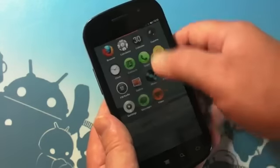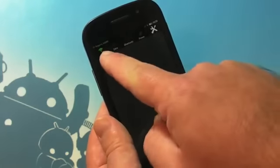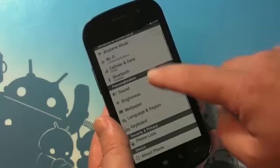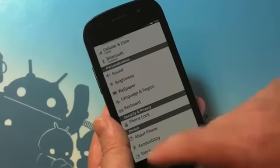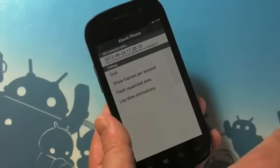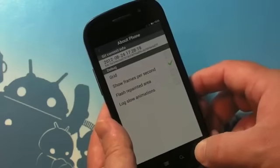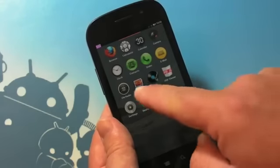We'll duck out of the dialer, go back to the home screen — you can see the call persists up at the top. There is a notification shade; I can't quite get it to pull down but that might be me. We'll hang up on the office, sorry guys. Here's the notification shade — it looks pretty familiar, like Android. We've got quick settings at the top: Wi-Fi, Bluetooth, stuff like that. You can go directly to the settings menu from here. The usual stuff — I'll look at 'About Phone' and also turn on 'Show Frames Per Second,' which we'll need in a minute.